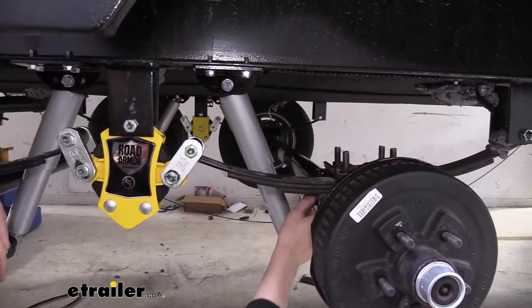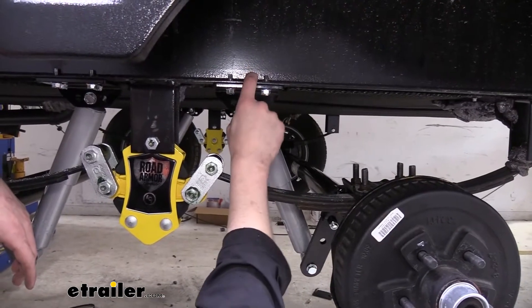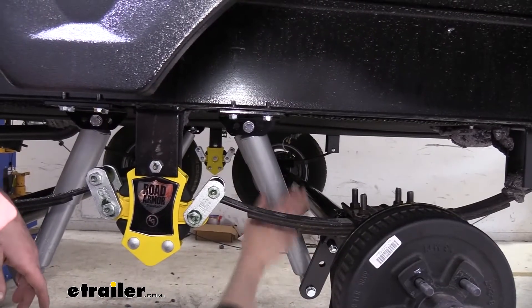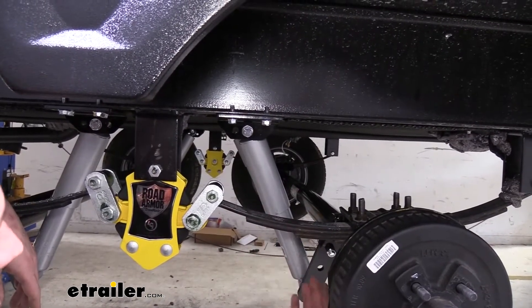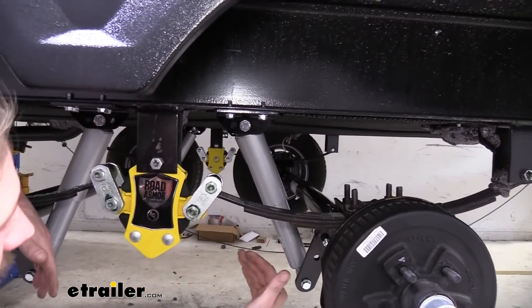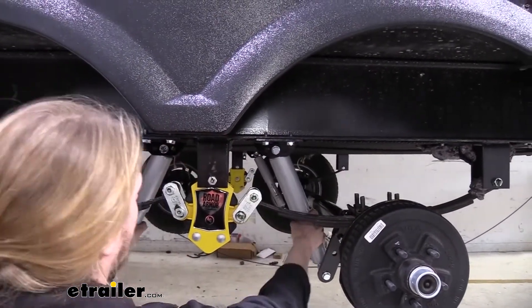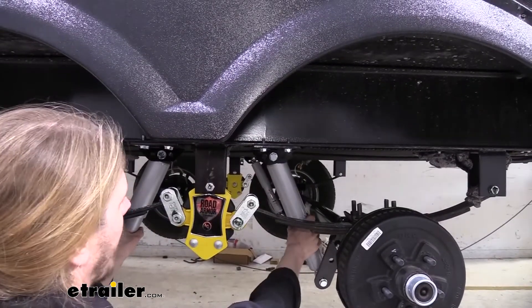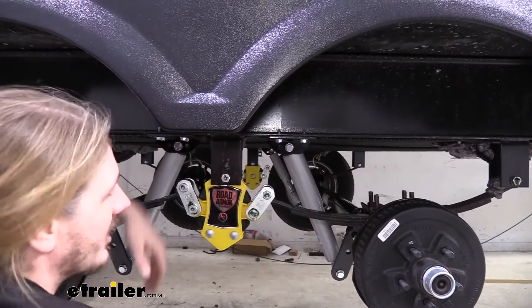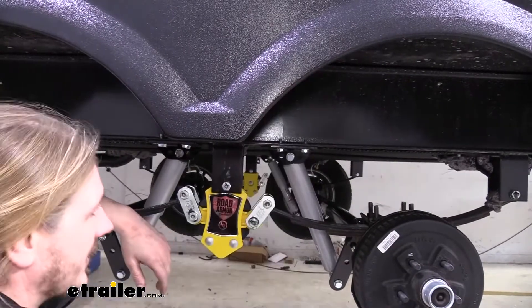They connect between brackets mounted on top of your axle on the leaf spring stack, as well as brackets attached directly to the frame. With our shock in this location, you can see that when our suspension travels upward, it would compress our shock, dampening the forces that we get on the road. You'll also notice it is angled slightly towards the center on our equalizer, because our axles with the equalizer work in conjunction with one another, so having the shocks at an angle helps with dampening the transfer of that motion from one axle to another, which overall reduces road force from reaching inside the cabin of the trailer.